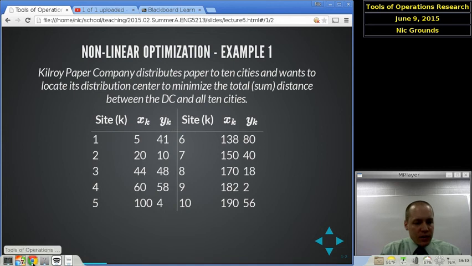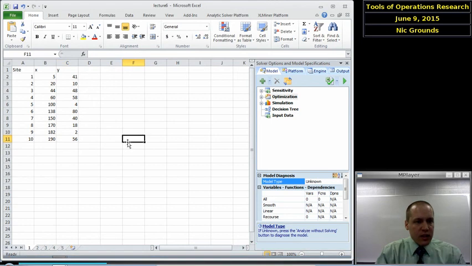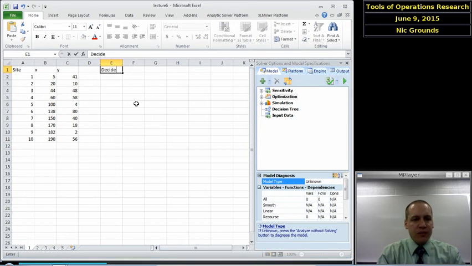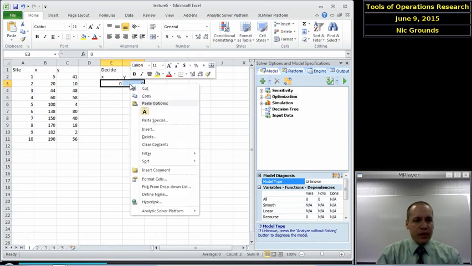So jump into Excel. I've actually already put all the data in. So we have all 10 sites, their x and y location. And what we're going to decide on is an x and a y pair for the distribution center. So let's just pick an initial set of values, say 0 and 0. Okay.